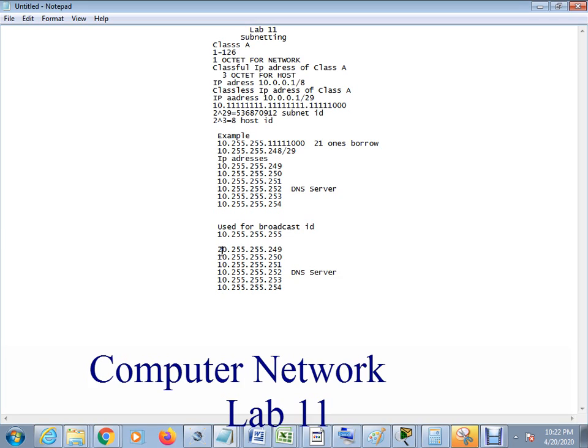This time we are using a different network.